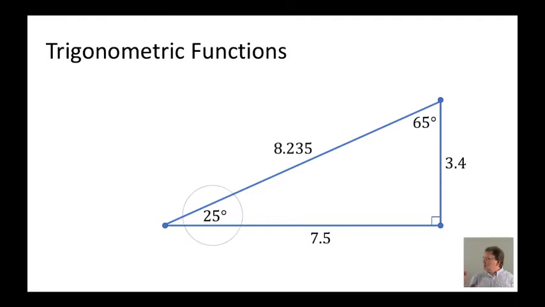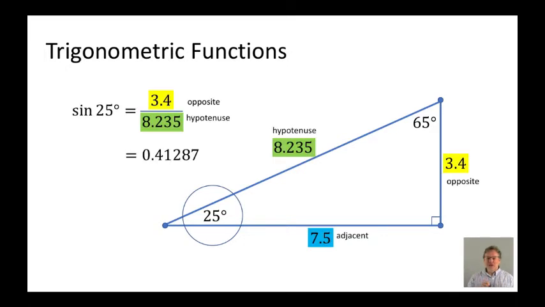But let's focus specifically on the 25-degree angle here. And what is a trig function? It's just a number that you get when you take an angle measure and hit the button: sin, cos, or tan. Sin is the abbreviation for sine, cos is the abbreviation for cosine, and tan is the abbreviation for tangent. So when you enter a degree measure and hit that button, you're getting a specific ratio between sides. And here's what the ratio is.